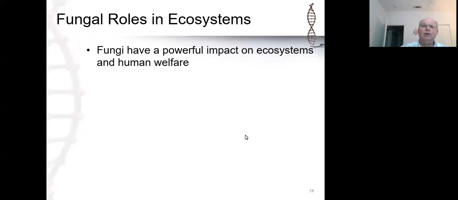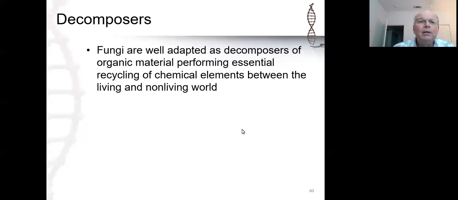Okay, so let's take a look at the roles of fungi in ecosystems and our interaction with fungi, because there are a number of interesting things that go on here. So we do need to remember that fungi are important decomposers. They decompose organic matter and return chemicals back into the environment and make those materials available to both other fungi and also to other types of organisms, most notably plants. So here is a classic structure that is formed by basidiomycetes.